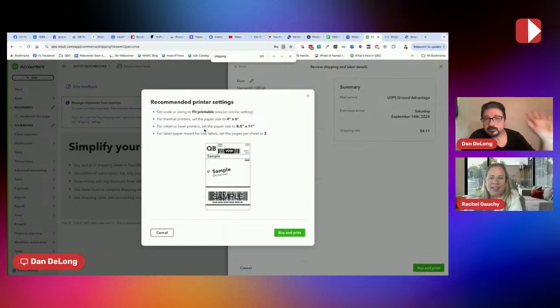Worst case scenario, if you don't have a dedicated thermal printer to print your shipping labels, you can print it on plain paper, and then you just affix it to your package, right? And then that will still work. Hopefully there's no rain that washes it away. Because it is just paper at that point. So you would then want to laminate or cover it up with packing tape and those types of things, so that shipping label is protected.